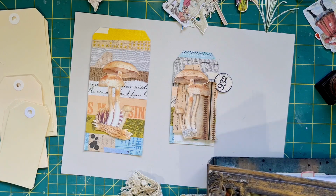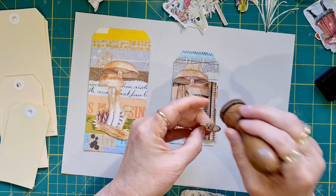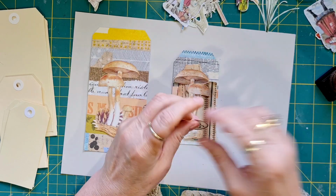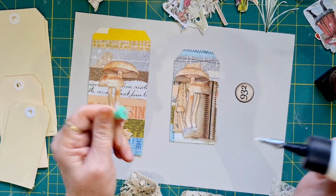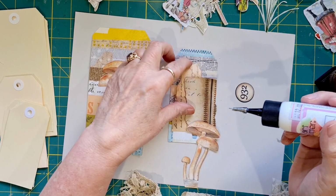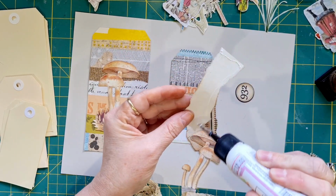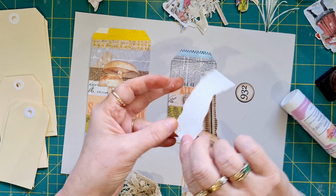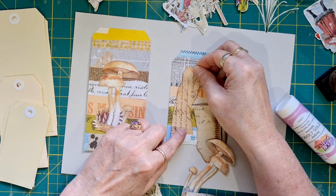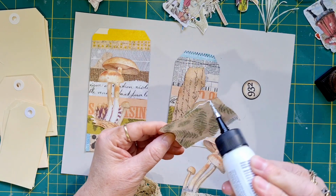Oh, look. Well, if it's going to fall out, we're going to use it. Wasn't quite what I was after, but let's do that because I'm not making very good time here. Once I start thinking, then I get stuck, and then I try to make everything perfect when it's not really about being perfect.